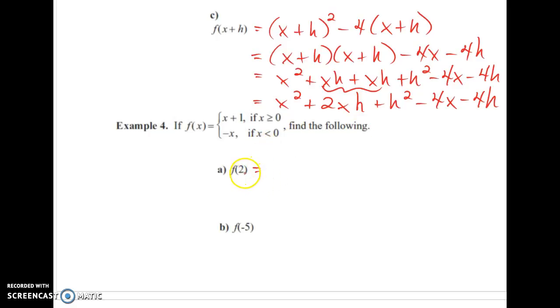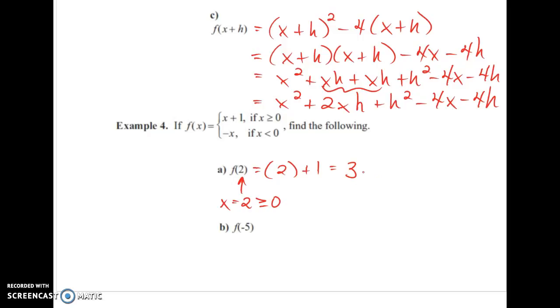Now, if we wanted to plug in 2 into either one of these pieces, we have to be mindful of the fact that we do have a restriction, right? So the first piece, x was greater than or equal to 0, and the second, x is less than 0. So because 2 is in fact greater than or equal to 0, I just said x equals 2, which is greater than or equal, of course. So we're looking at only then piece 1 being our expression to substitute in for. So that's going to look something like this. I'll put it in parentheses. In the future, you're going to definitely want to use parentheses for more complicated expressions. The last example actually spoke to that pretty clearly. But go ahead and finish this off with, of course, our answer.